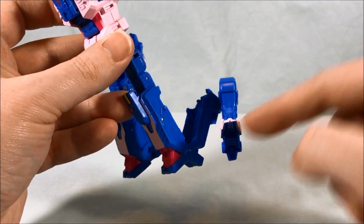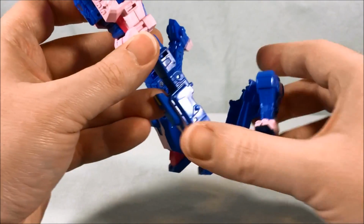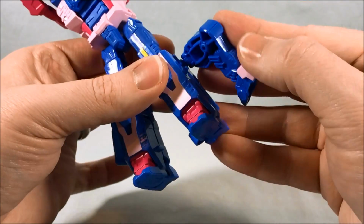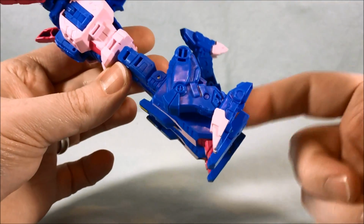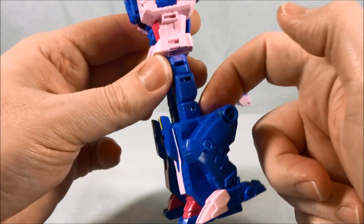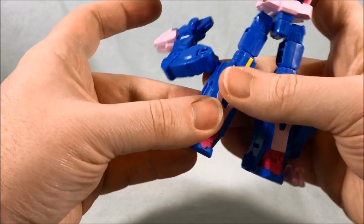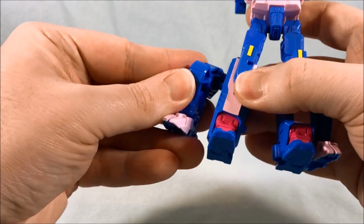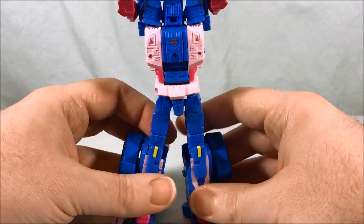But you'll see that if this is pegged onto there, you can't open these. So just be careful. It's nice because in robot mode, when it's pegged in, it keeps it together, and that's not going to flop open on you. But just make sure you're not trying to pull this open without unconnecting the leg, because otherwise it's possible it could break. So just be a little careful with that. But otherwise, you've got pretty much your legs right there.